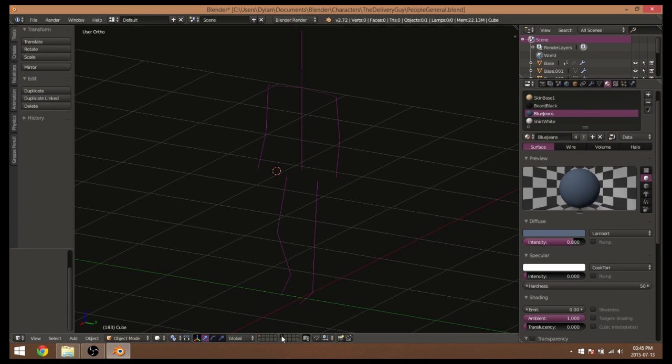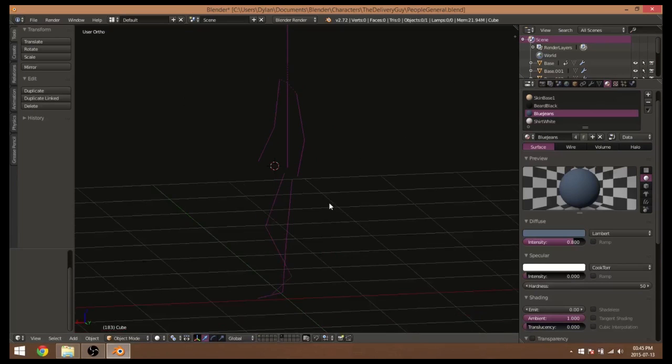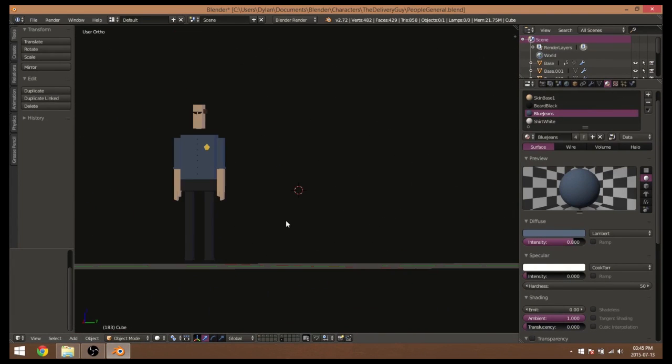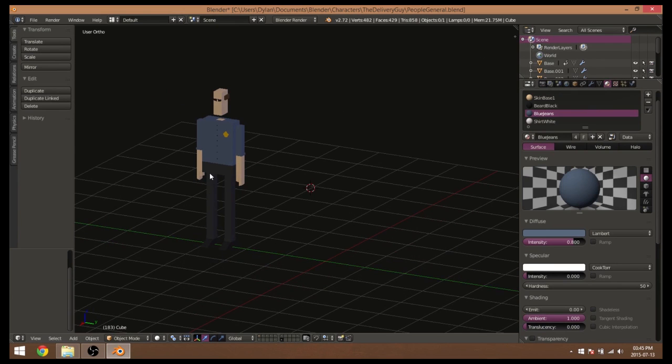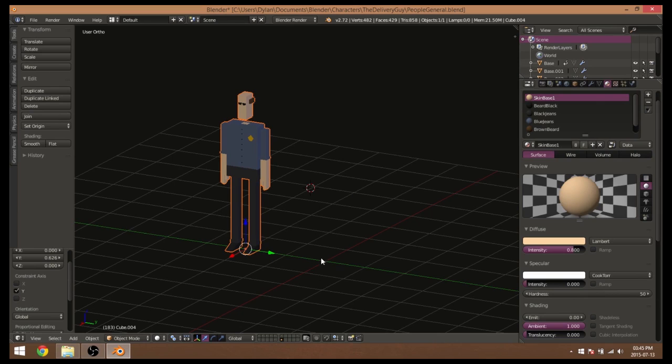Okay, so I've set up a little basic scene here. You'll see this is my basic rig right now. I'll just flesh this out really quickly. I'm going to show you how to set up the proper rig when we do the rigging tutorial. So I'm using him as a reference. The reason is that I just want to make sure I'm staying to the same style. I suggest you do that whenever you're modeling characters. They need to be very similar, like this. This is very stylistic. Each and every one has to be based off a certain shape. But I am going to show you how to do this from scratch. So let's just jump right into this.